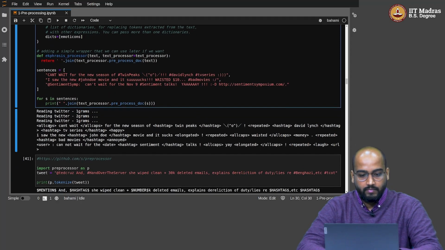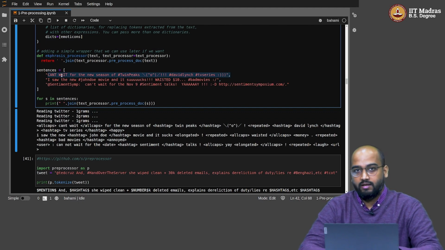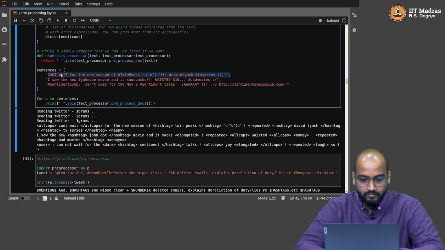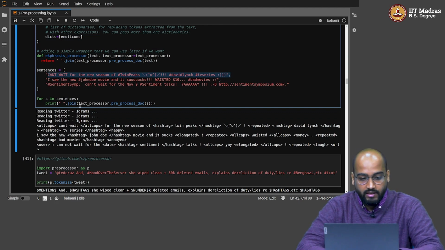right? So you can see that this particular sentence, can't wait, is essentially all capitals, right? Now all capitals sometimes is useful information. All capitals could be indicative of excitement, that somebody is excited about this, or stuff like that, right? So if you're especially mining for sentiment or any affect, this kind of information could be really useful, right?